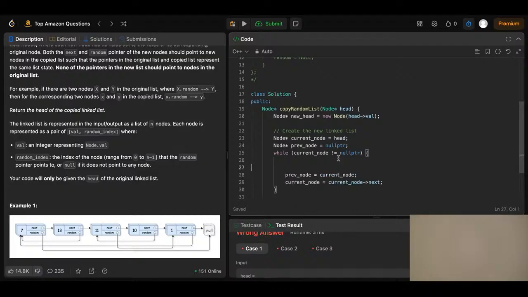Alrighty. Let's see. So now what we want to do is, as long as the previous node, actually no, we already copied this, so we can start current node equals head next.